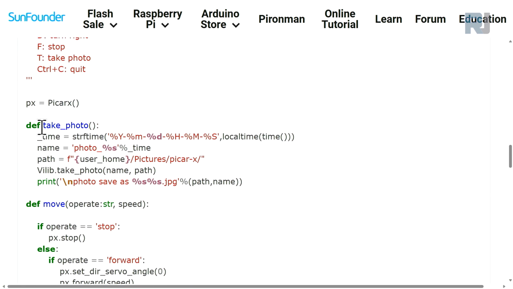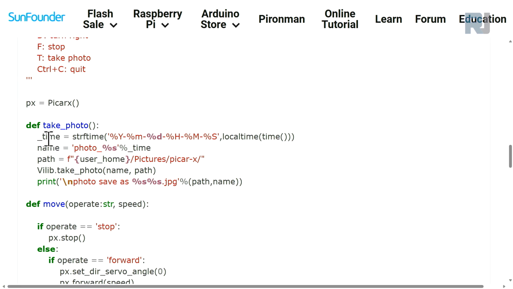when we call this function take photo, we create a _time variable from string format from time. So we are getting the time. This is a local time when we are creating a new string, year, month, day, hour, minute, and second. So the photo we take will be unique.